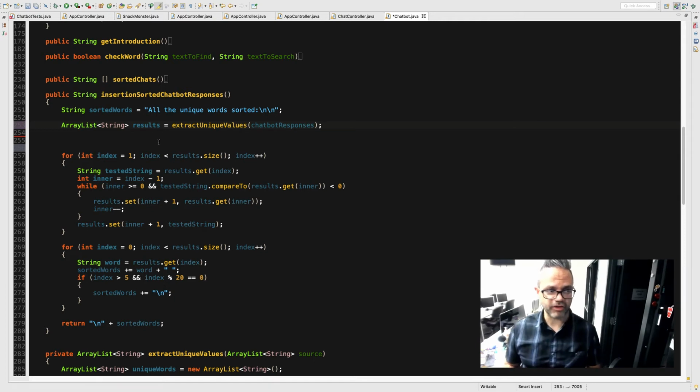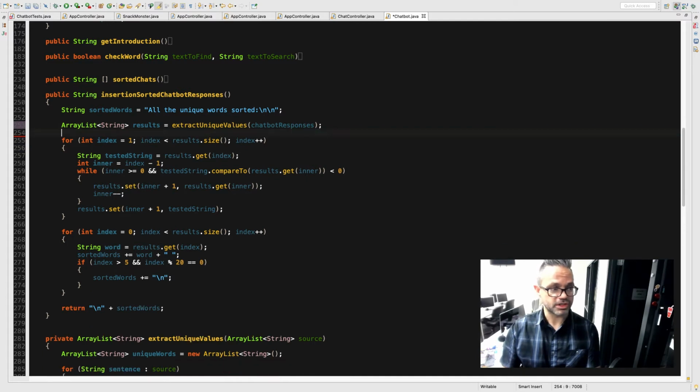So now I have a brand new array list in results, and notice that my method, which was from 249, now only goes down to 280. We've shrunk that down, we've taken out all that code right there, and it can be used for doing something else. So if I ever want to get another set of unique words, like for example all the unique words from the user's input, I could extract that out right there as well. So I could reuse that exact same method to do the same kind of thing. And that's the great way we can use a lovely bit of reorganization, or refactoring.